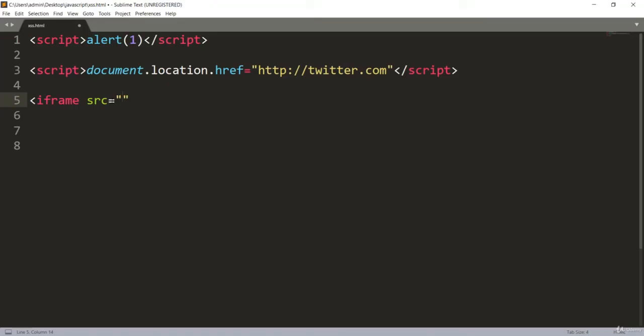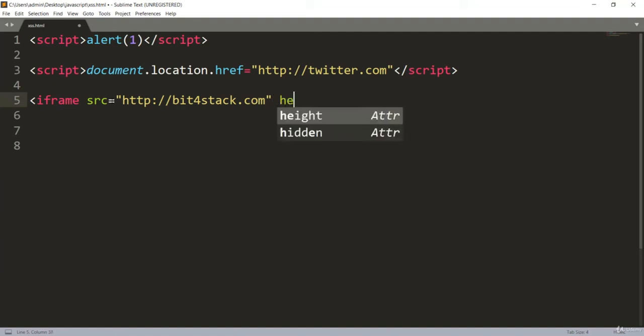So I'll pass something like http, colon, and the website name, bitforstack.com, and this is the link. You can give height and width. Height is one parameter over here, and it should be in percentage.